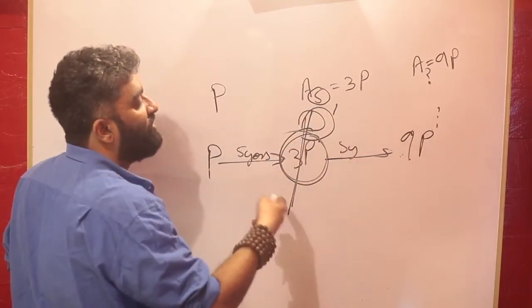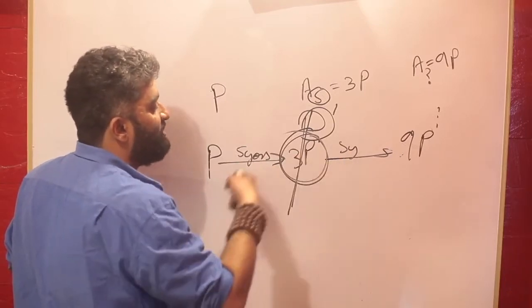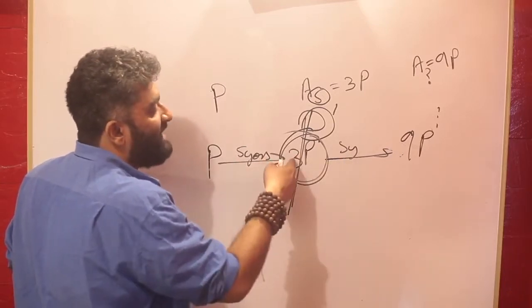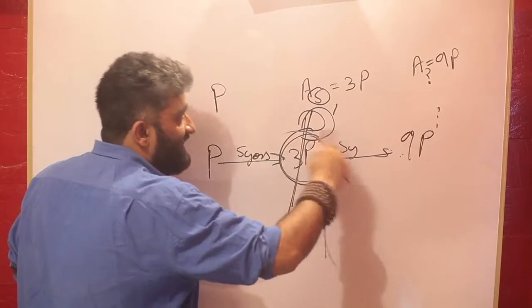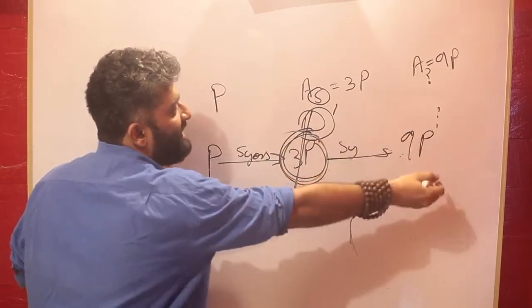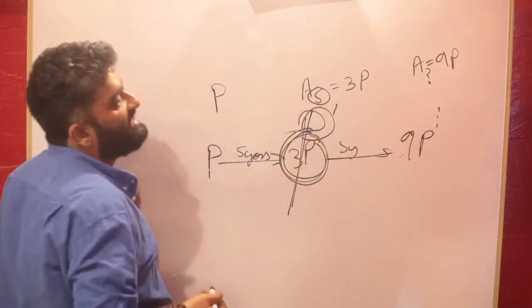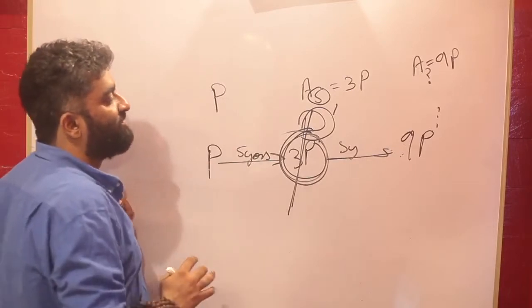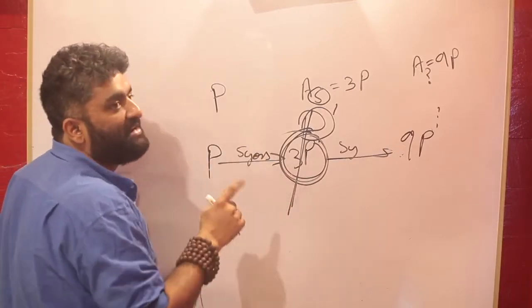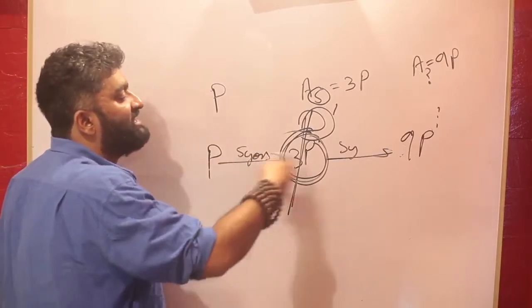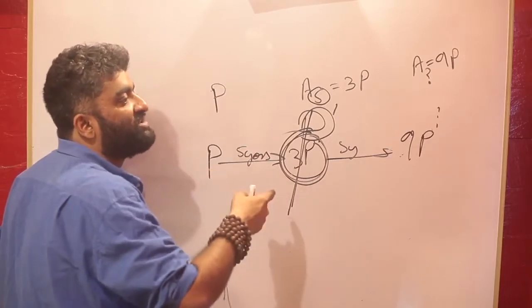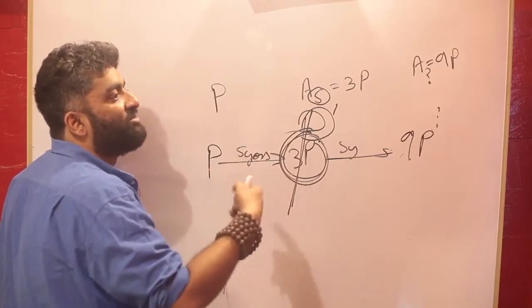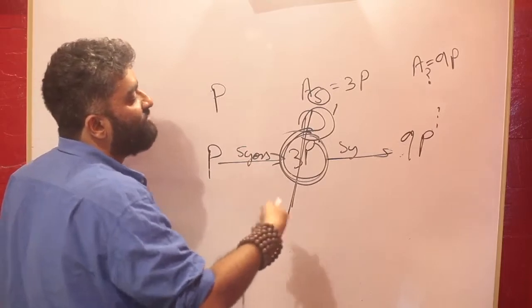And this is a case of geometric progression, right? P was multiplied by 3 in 5 years. In the next 5 years also, it will be multiplied by 3, luckily ending up at 9P, straight away getting your answer. You can go back to the simple interest video and compare this progression with the simple interest progression, where it was an arithmetic progression. Every year the same thing was getting added.